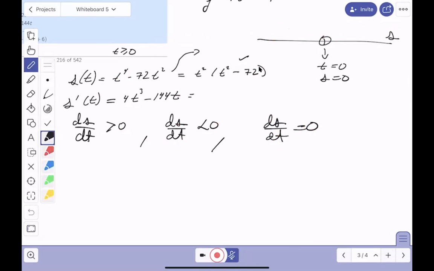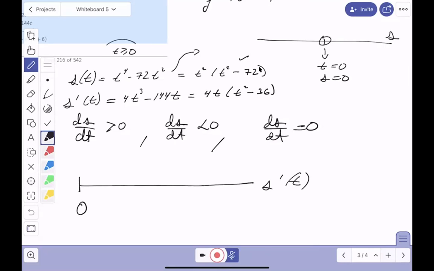So what do you get over here? Well, I'm going to factor out a 4 and a t. And what do you get? You would get t squared minus 4 times what? That would be 36, right? So I'm going to say, if I were just looking at S prime of t, and remember, we must only consider 0 and above. Why is that? T is greater than or equal to 0. All right. So this thing is 0 at 0. I'll shade that in for you. And we're also at 0 at plus or minus 6. Now I'm just going to put down 6. I'm not going to put down minus 6 because it can't be.